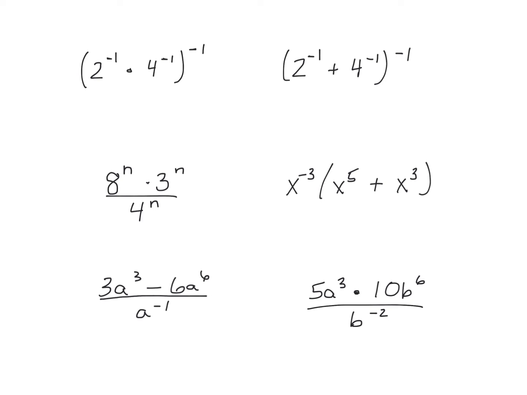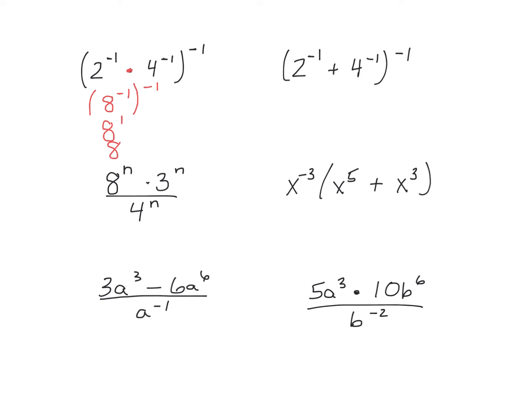All right, applying this, working through this a little bit, looking at this first one. In the parentheses, we are multiplying two numbers together. They do have the same exponent. So one way of doing this is I could write this as 8 to the negative 1, because I could multiply the bases together, keep the power. And then I have power of a power, which would make it 8 to the first, which is 8.